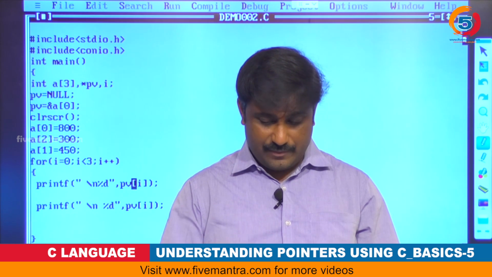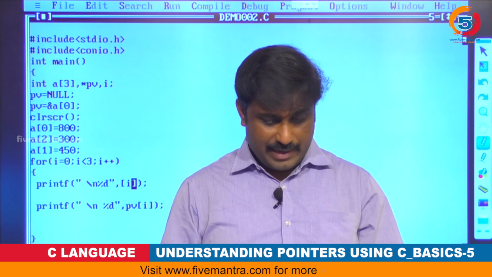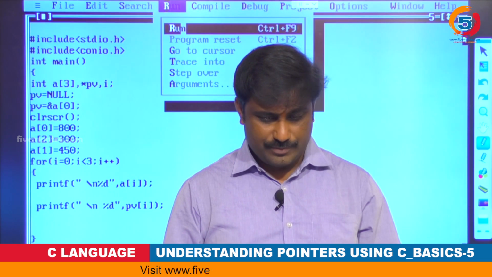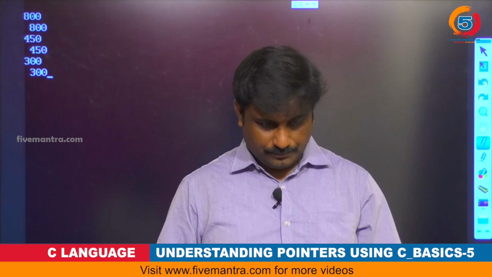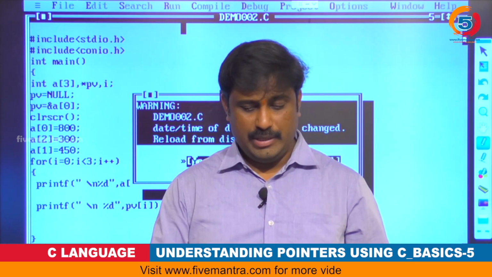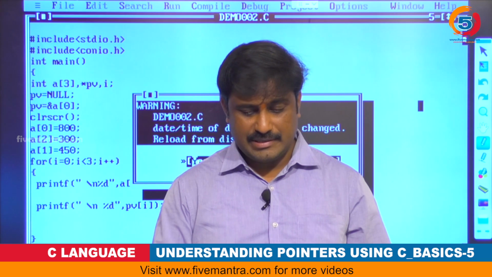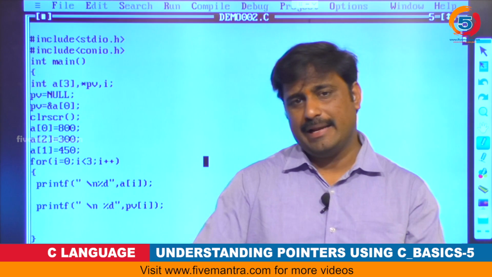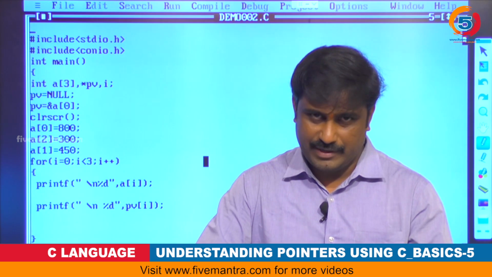Now instead of pv, I'll write my variable name a. It also gives the same output. So in this way, we conclude that a pointer variable is nothing but an array variable. I can replace the pointer variable with the array name.